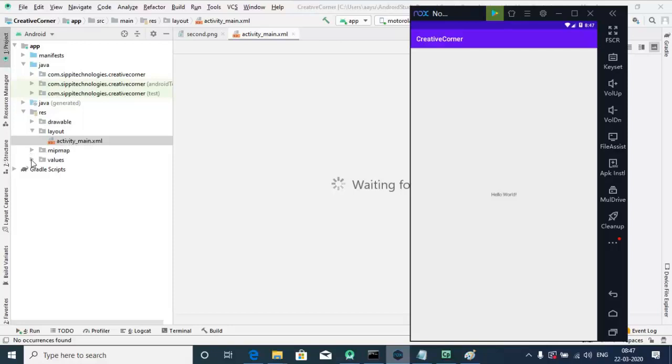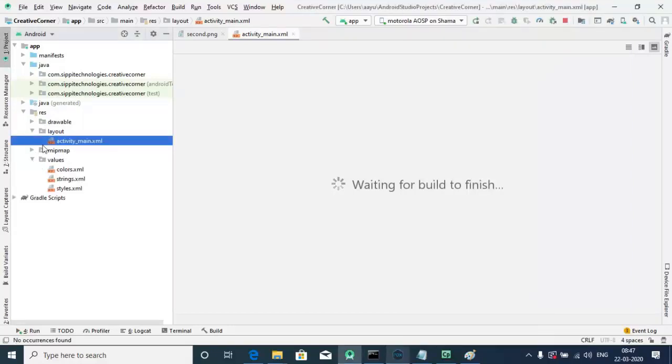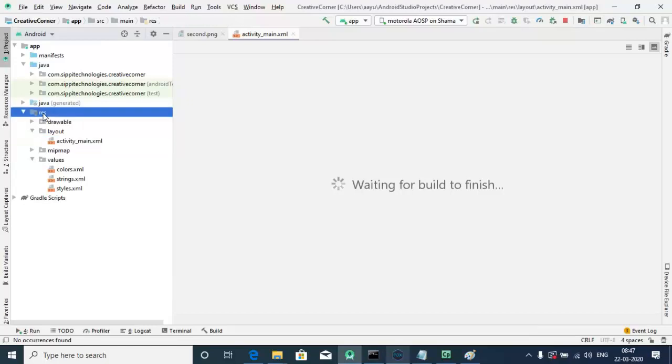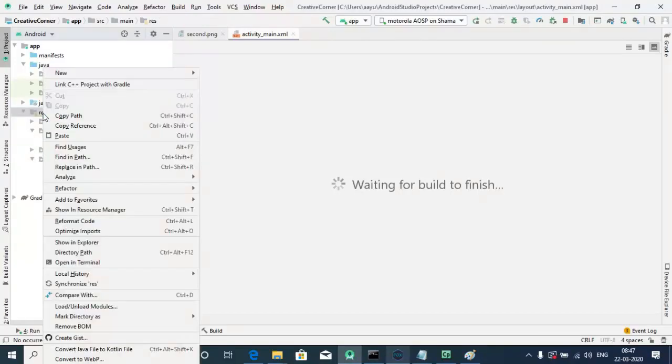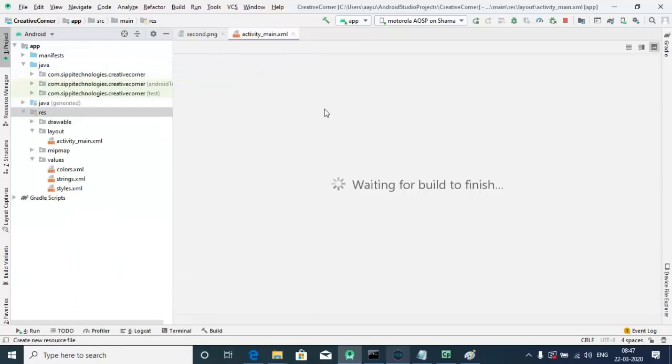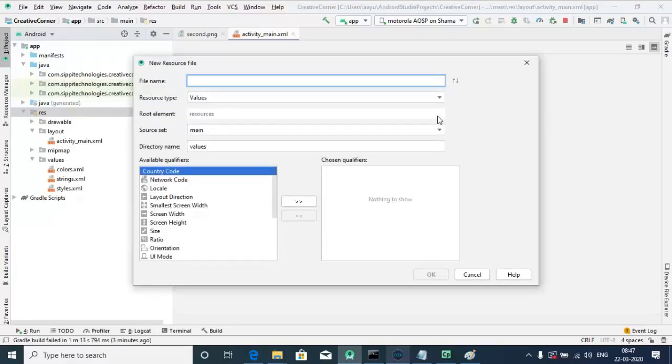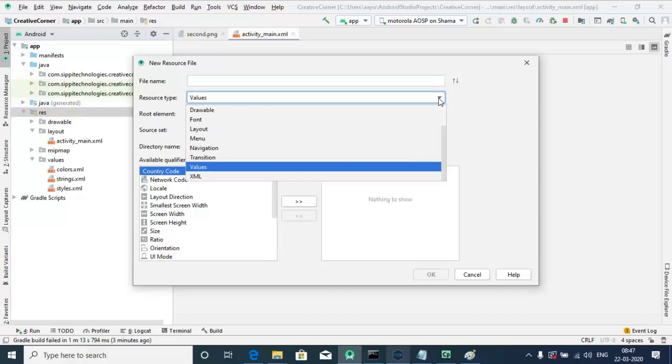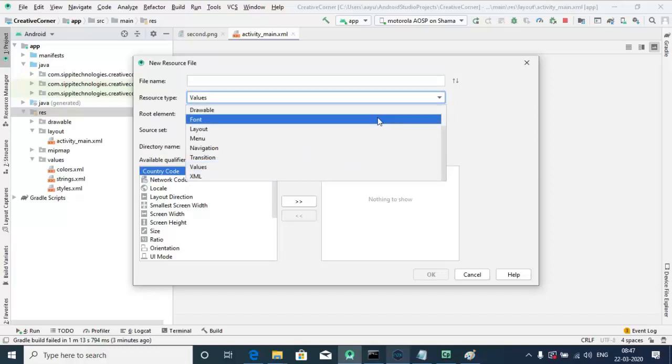And there are value resources. Like, I will create an animation resource. By default it's not there, but if I want to create one, I will go to Android resource file, and in this dialog box you will select which kind of resource this is: drawable, layout, menu.